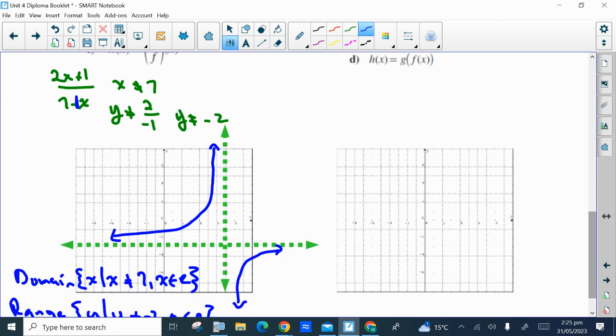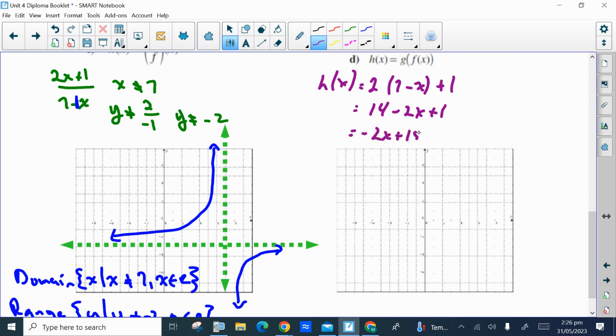All right, and then for question D, h is g at f at x. So that's an embedded function. F is plugged into g. So wherever we see the variable in g, which is after the 2, we replace it with x. But the rest of g remains unchanged. That +1 on the end. So that'll give you 14 minus 2x plus 1, or -2x plus 15. So that's a line that would have a y-intercept of +15 and a slope of -2.